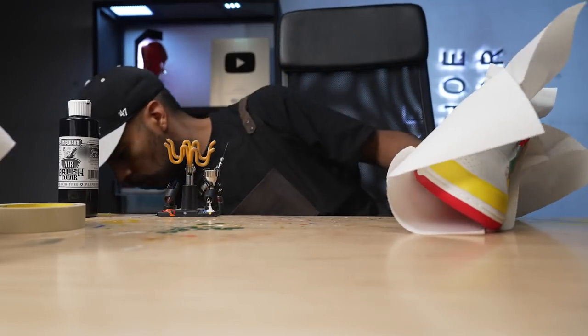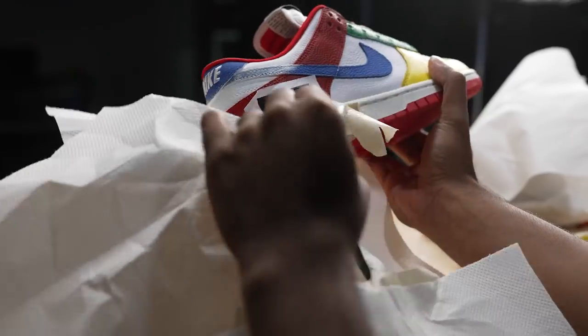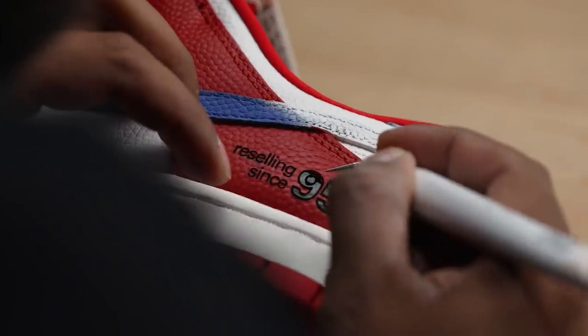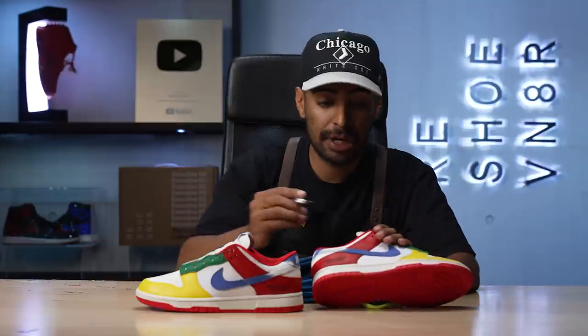Black paint is looking good. Now we're on to some more details. We got our eBay dust bag — these are provided anytime you buy a pair of shoes that don't come in the box and go through the authentication service. On the side they have these perfect little eBay tags. We're going to remove them from the bags, apply them to both shoes — simply do a little slice right here, slide them in, and then sew them in place.